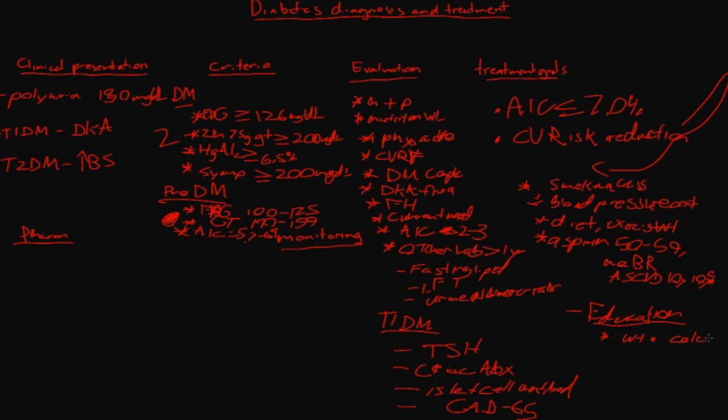We want them to be consistent with the calories because if they have to be started on insulin, you don't want them to be very hyperglycemic one day and then hypoglycemic the next day, and they take the same amount of insulin, and then next thing you know, they're in the ER bottomed out because they're way too hypoglycemic. These are things that we have to prevent with diabetes education.